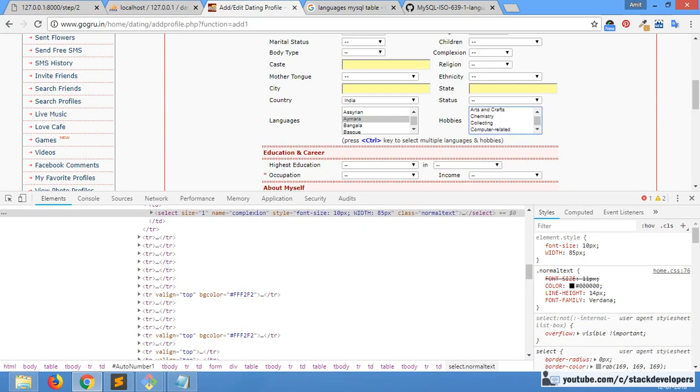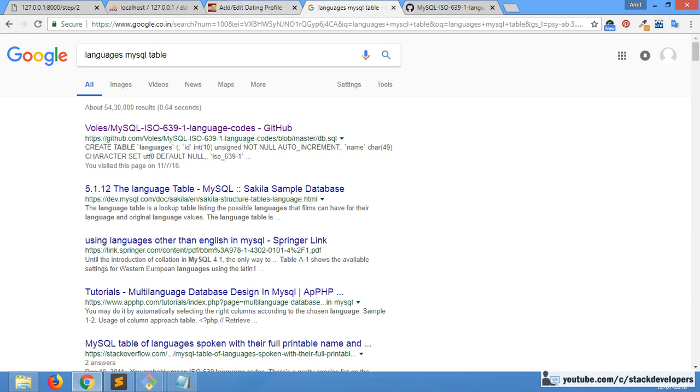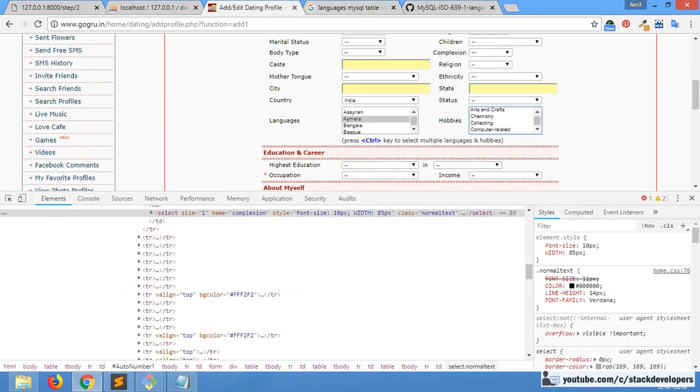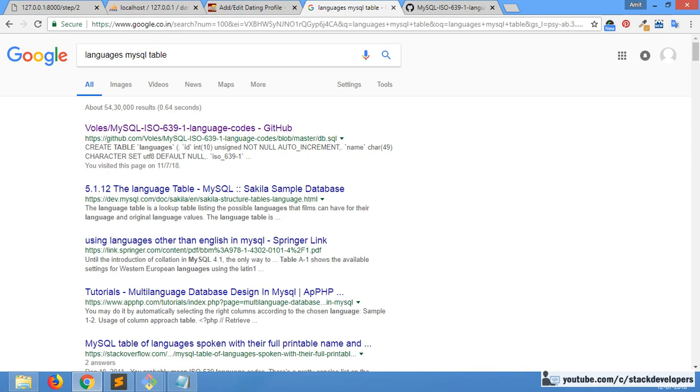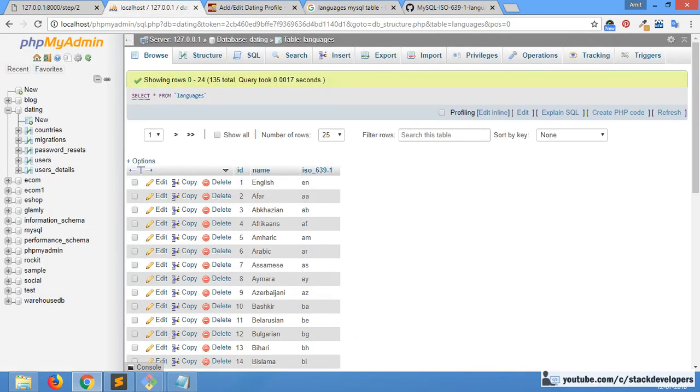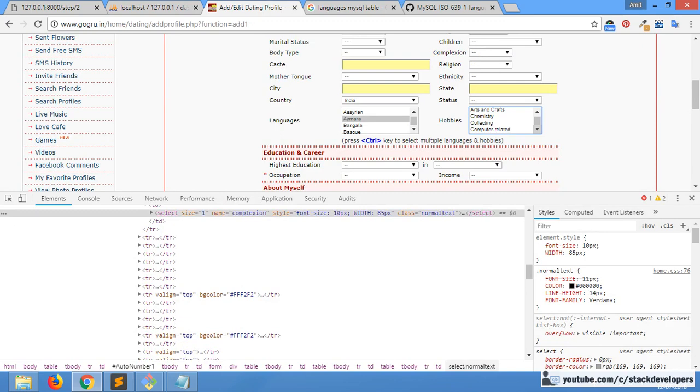Okay, so now it seems to be perfect, and we can also add hobbies like this. And hobbies data, I am not sure that you will get hobbies data, but if you do not get hobbies data, then you can add it manually. But you can also add a table for hobbies, or just simply copy paste this one also.